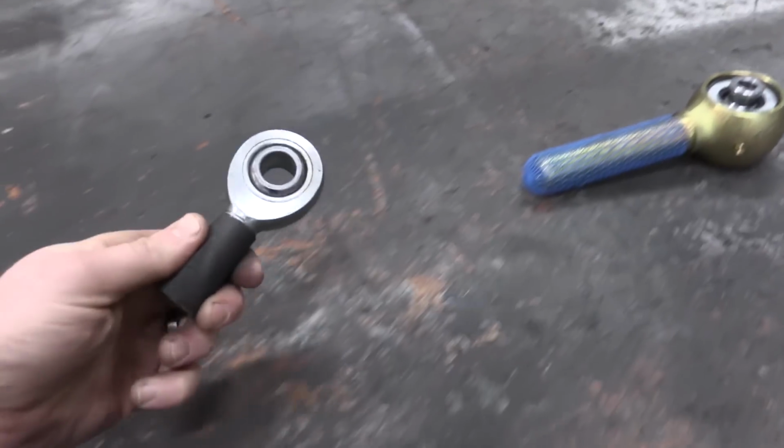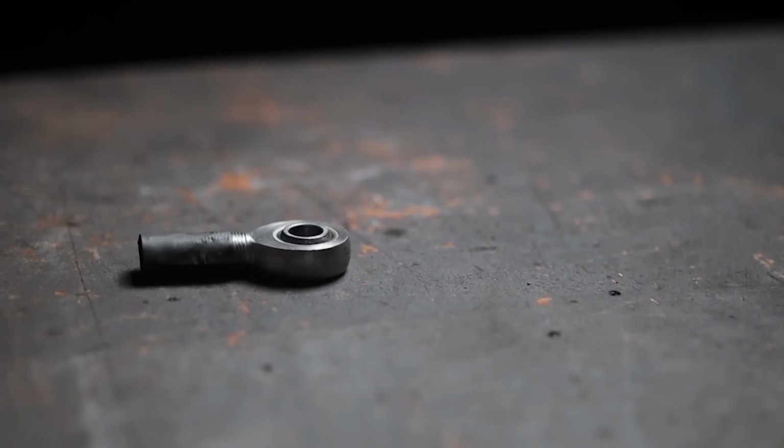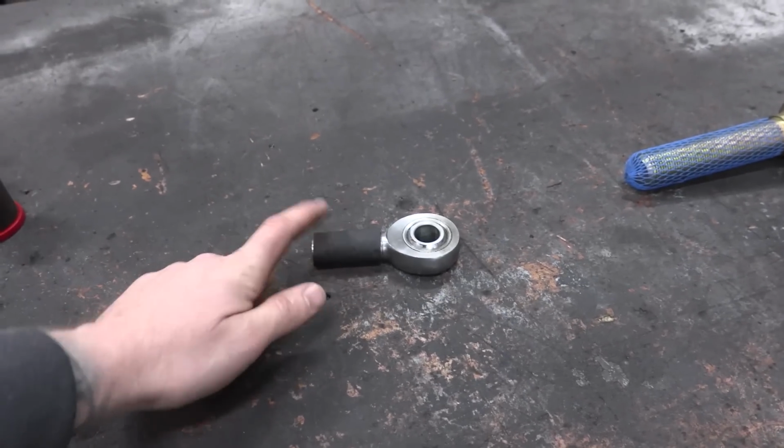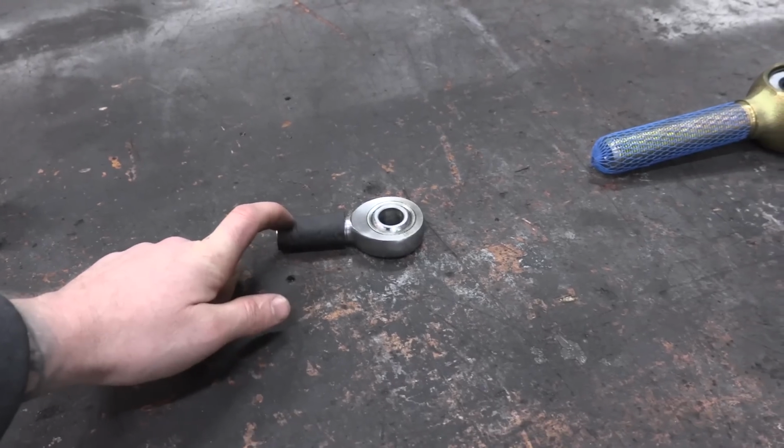The next joint we're going to talk about today is the Heim joint. I would say this is the most well-rounded joint of all of the options because of the fact that it's really inexpensive for the amount of performance you get out of it.